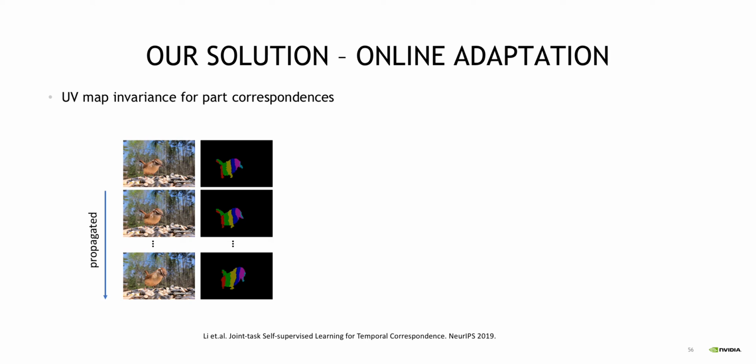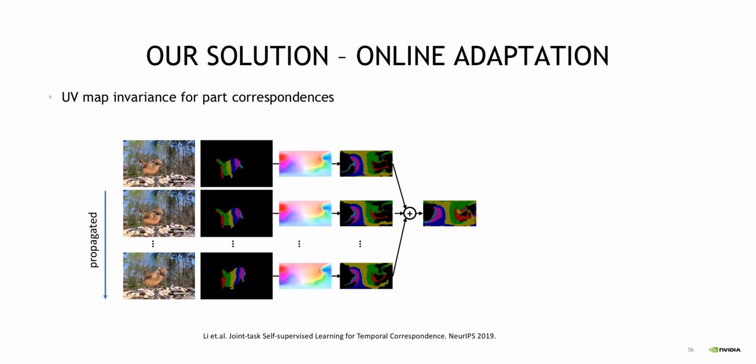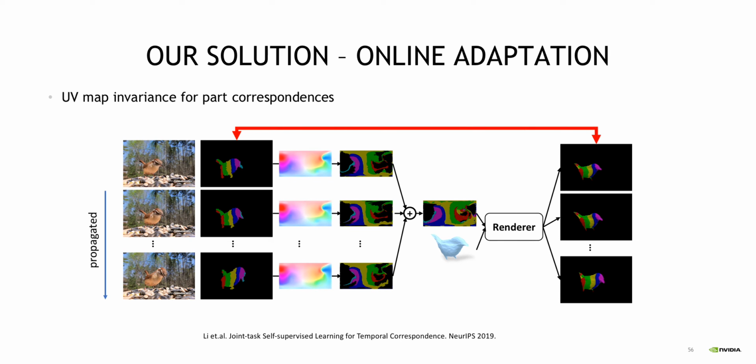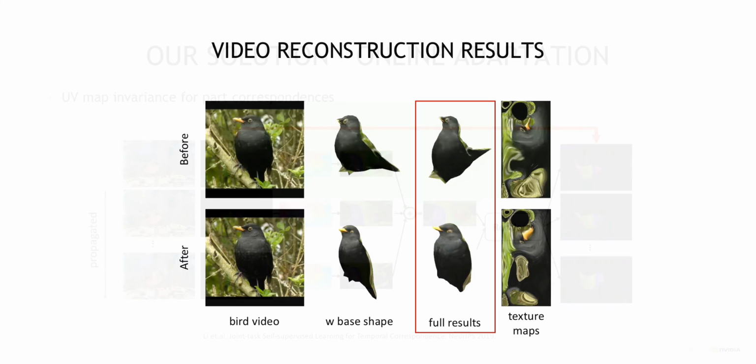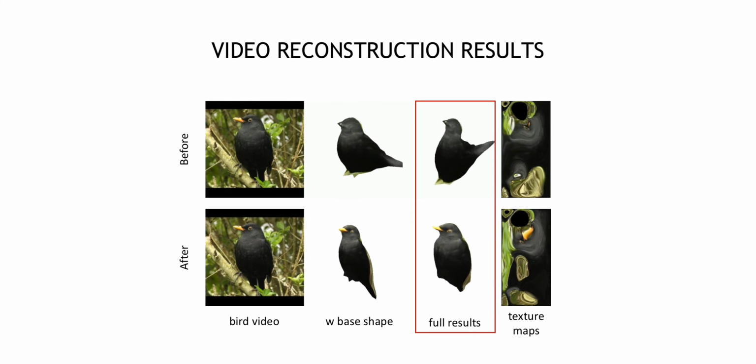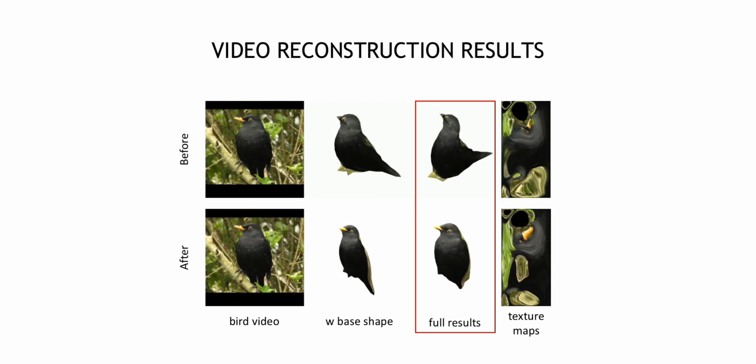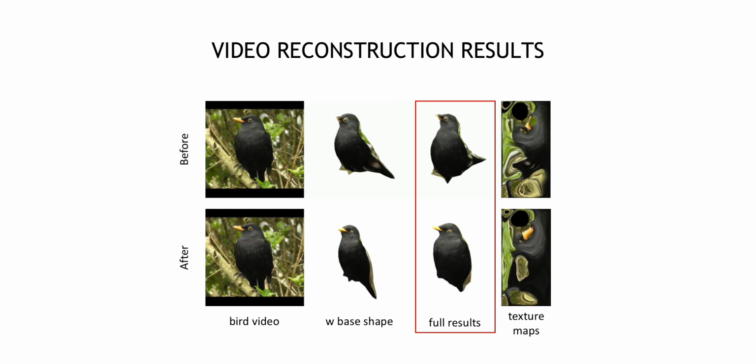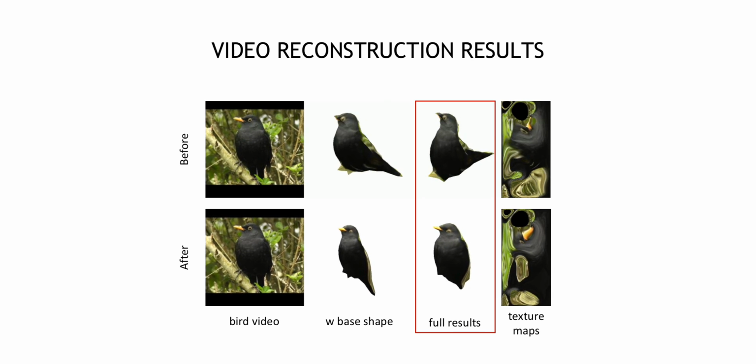After that, we map the individual parts to the UV space, arranging them to have a more reliable part map, and warp it to each predicted shape and render it back to the 2D space. So, by comparing them against the original propagated strips in the 2D space, the shape and the camera can be regularized over time. Finally, we show much more stable and temporally coherent dynamic mesh reconstruction results using the proposed method.